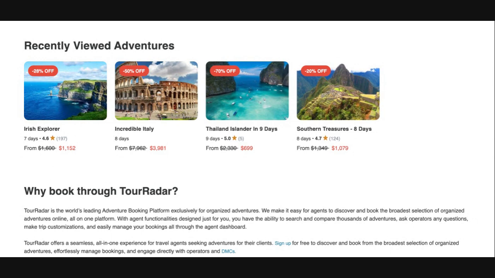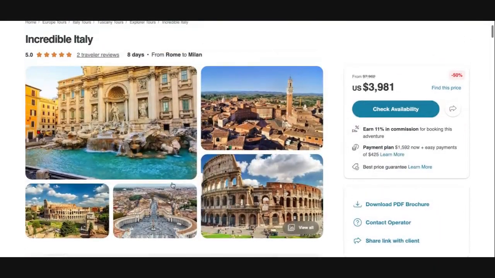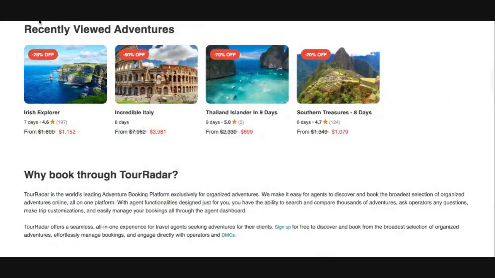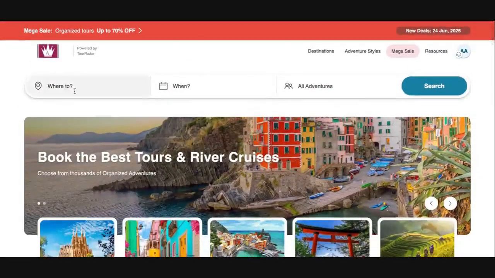I'm trying to get an Irish tour booked, and I keep finding these silly deals at the end of everything I'm doing. Let's look at Incredible Italy. So it looks like this. It earns 11% commission, and then you can try to go in there and unlock the bonus one, right? But how do I get the content for this?